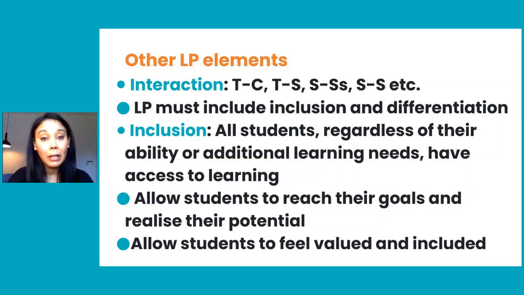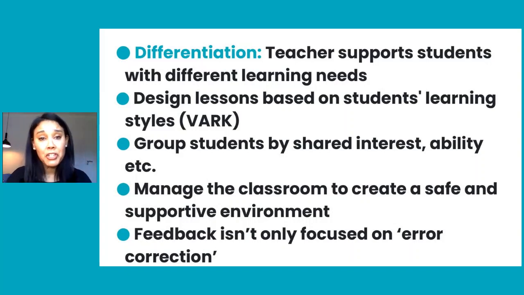So as mentioned, inclusion, make sure that regardless of ability or learning needs, they all have access to learning and that you can effectively help them to reach that goal. And then as mentioned earlier, differentiation. This is how you as a teacher can support your students with different learning needs. Design lessons based on their learning styles, visual, auditory, reading, kinesthetic learners. So take that into consideration. In my class, I'm looking at my students and I'm thinking, well, I've got a little bit of everything. So make sure that your lessons include a little bit of everything if you can.